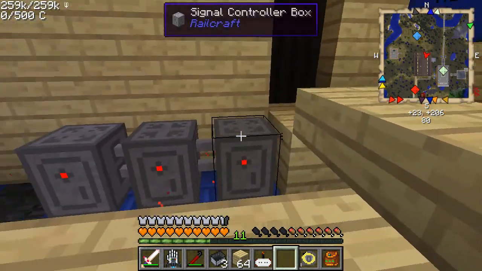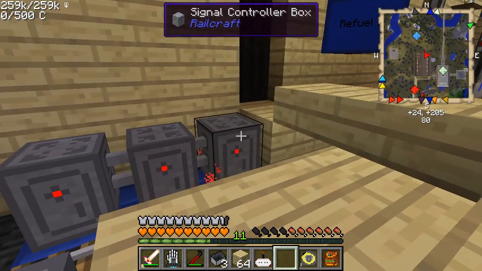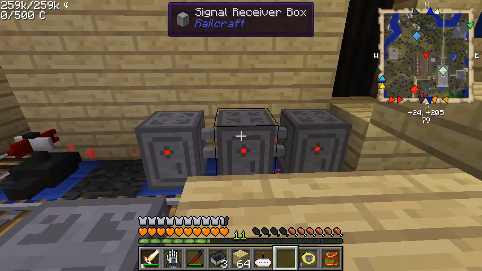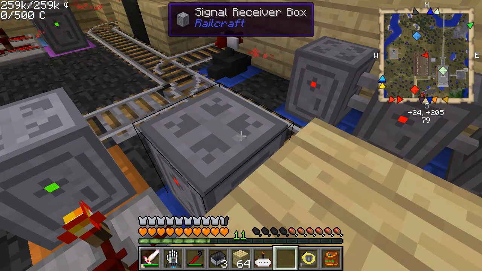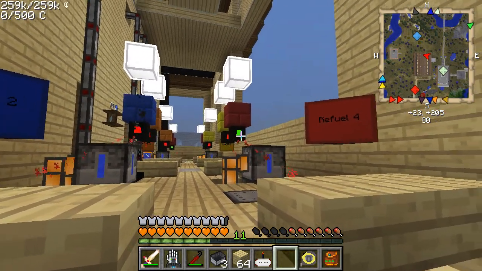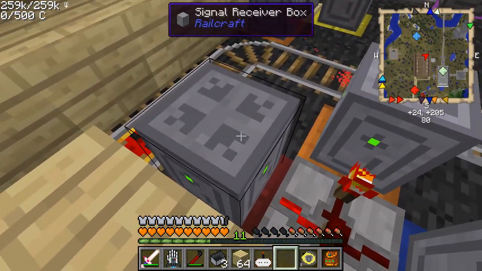that block signal there is sending over to here, and then this is repeating it to here and to here, and this guy is relaying it to here. So block signal to receiver, receiver to controller, controller to receiver. Did a basic similar thing over here where this block signal is passing to this guy.